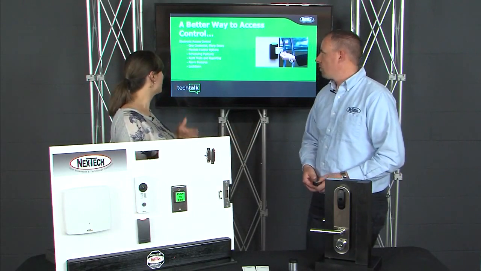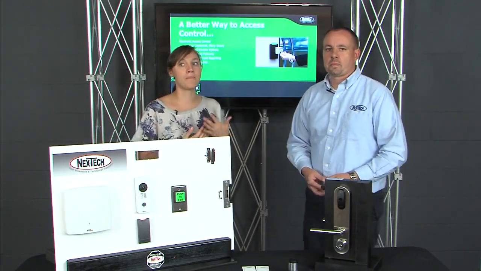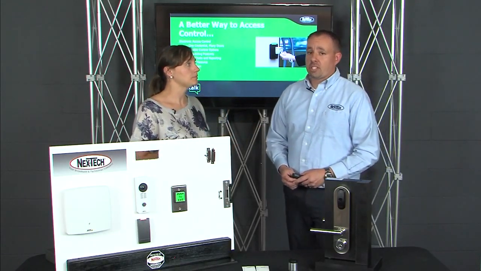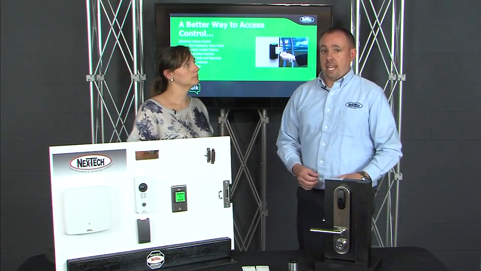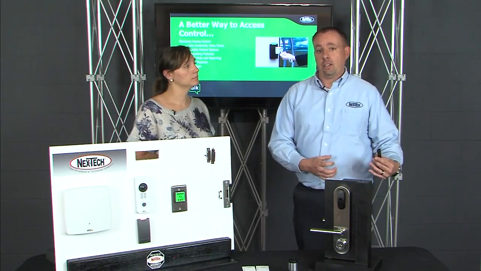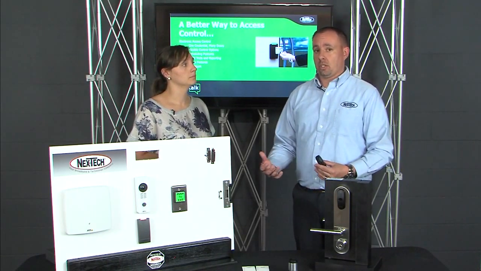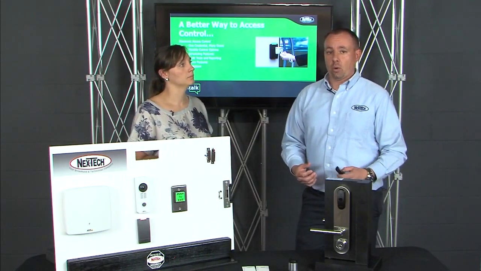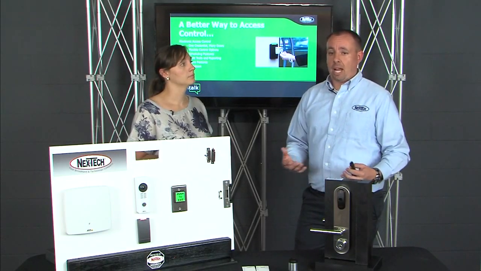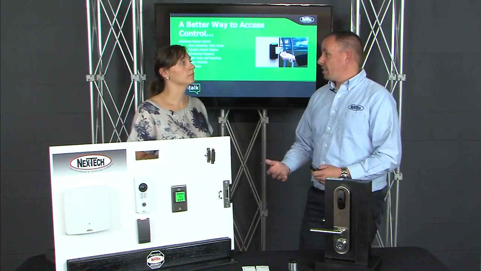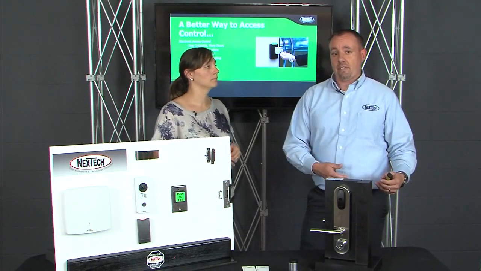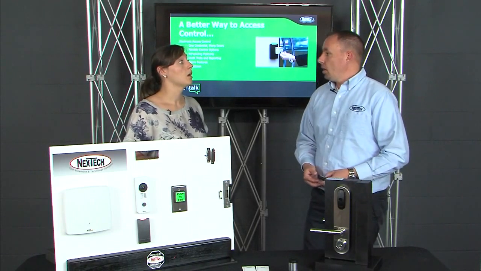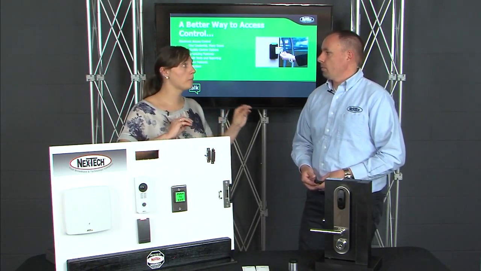So let's talk a little bit about what we can do. Let's talk about some of the benefits of electronic access control and how that differs from the keys. So electronic access control is just taking the old style and creating it using new technology. And with that, we would use an access control management software platform to control who has access to the building, when they have access, and where they have access once they get into the building. Oh, so you can track it 100% from every door?